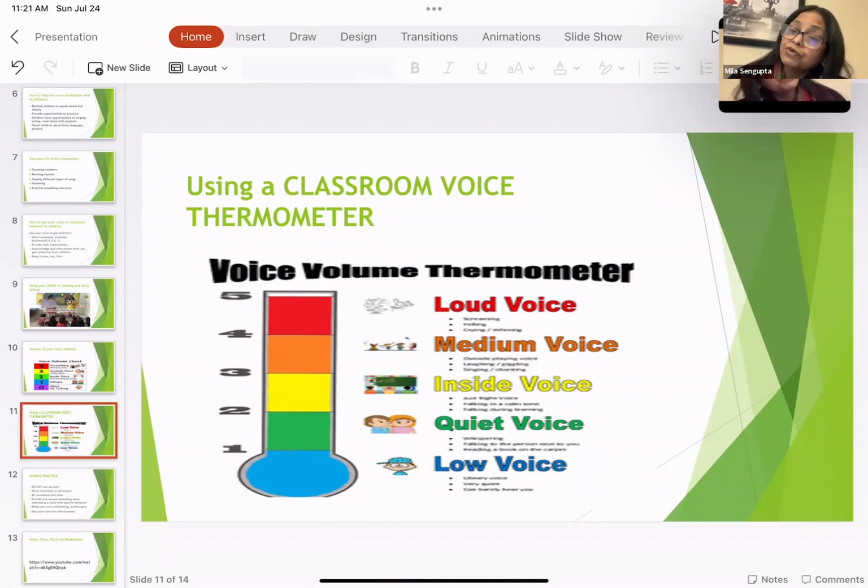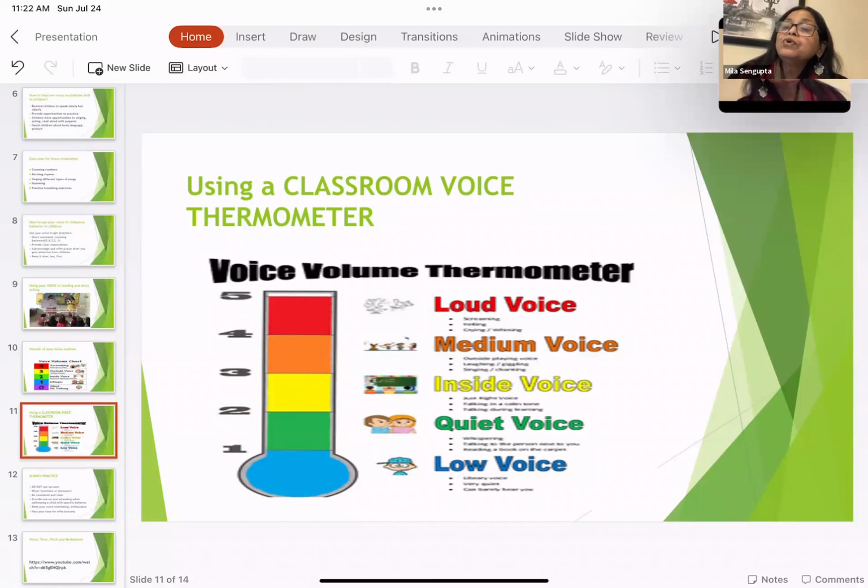The yellow, or the number 3, is the inside voice, which is the normal tone, the normal pitch that we use as our mode of communication. Number 2 is the quiet voice. Like, for example, 2 kids or 4 kids are working at a center. When they're communicating with themselves, they're using a low pitch and a low tone in their voice. And provide the children with examples and ask them to give you an example, because when we do something, it helps us to better retain that knowledge, and we can effectively use it when it is needed again.